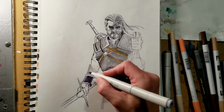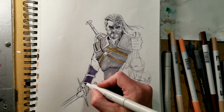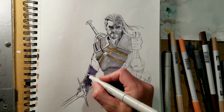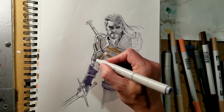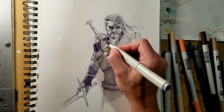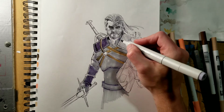See what happens when I go over the old ink with this marker, it kind of leaves this bluish color, which isn't necessarily bad. It just depends on what you want. And all this stuff can be fixed with just layers and layers of markers. You may notice that I'm not coloring in the lines perfectly. What I want is to leave a little bit of white. Those are going to be my highlighted areas.